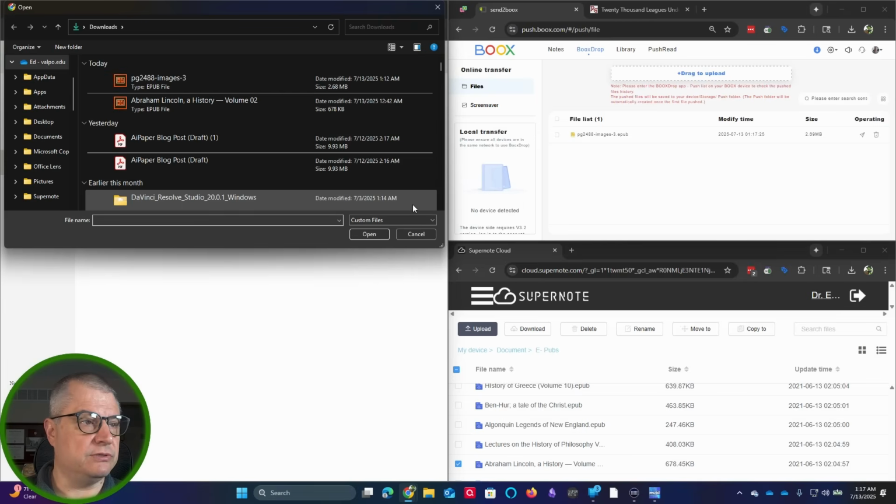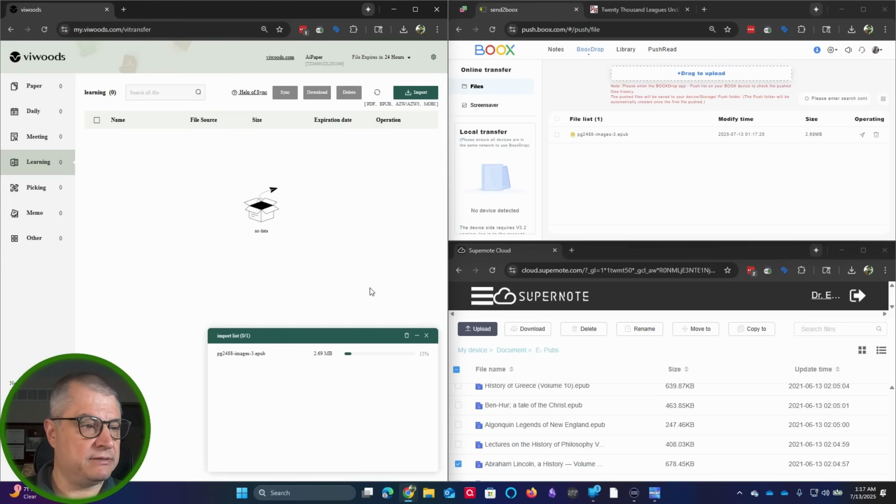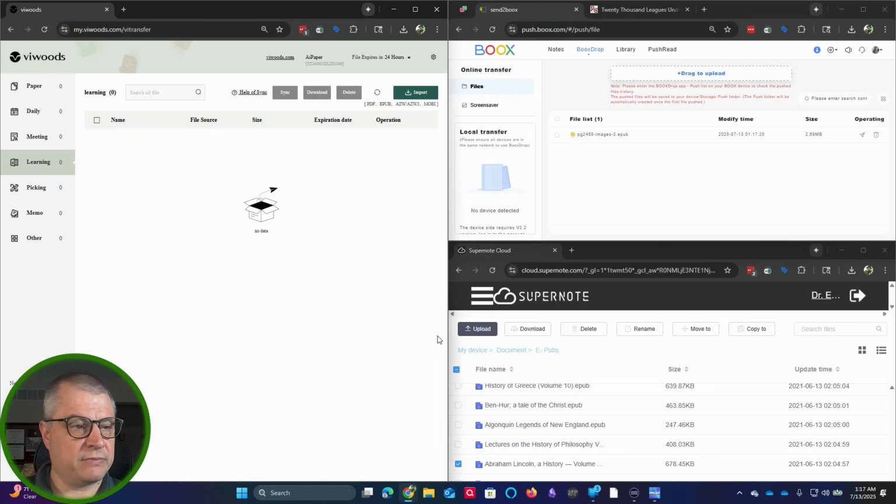Now let's go to the ViWoods. We'll pull the same document in, and you'll notice here that I get a little status bar and it tells me it's done, but it doesn't show me it's done. I don't get to see it. So when I go to sync the device, it'll ask me if I want to accept the file. To me, that was a little confusing the first time I did it because I was expecting to see the file. So I uploaded it like 3 times and ended up having to accept all 3 and then delete 2 of them. And it's just getting used to that interface.